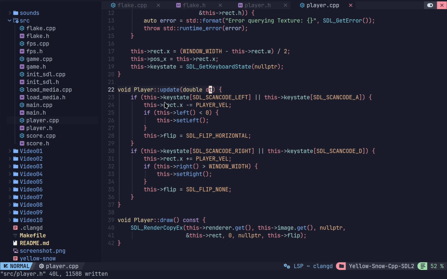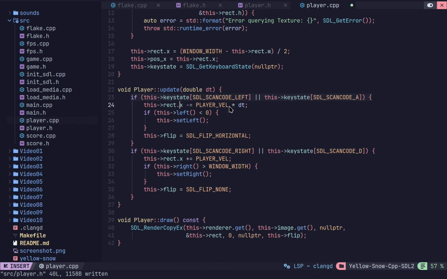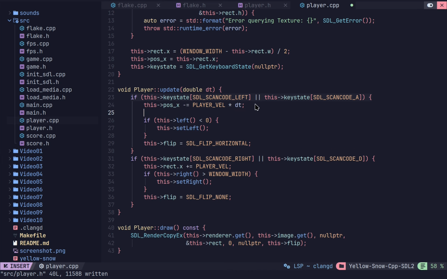Okay. Now in this one, same thing. It's going to be multiplied by delta time, and it's going to be stored in pause x. And then right away, we do need to adjust these two. This becomes a problem because this is resetting the position. When we reset the position, we need to make sure pause x is also been reset. So we'll need to do that in a second here.